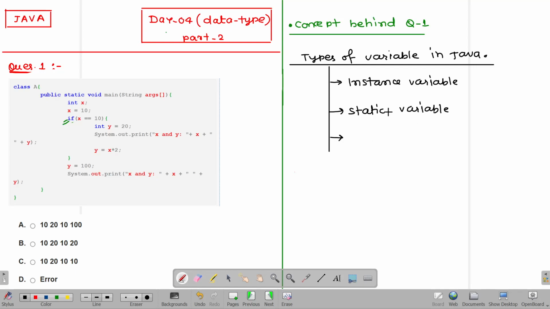And another type is local variable. Now the first question arises: what is an instance variable, what is a static variable, what is a local variable?